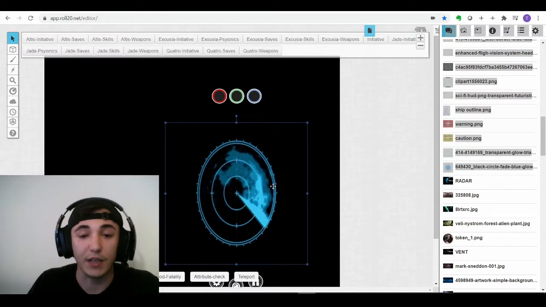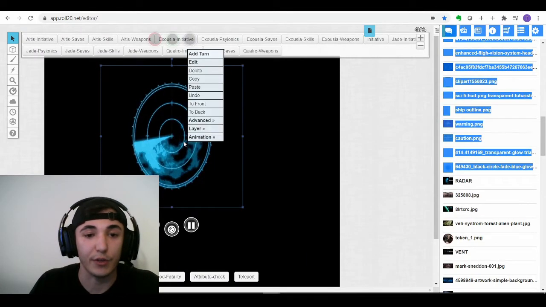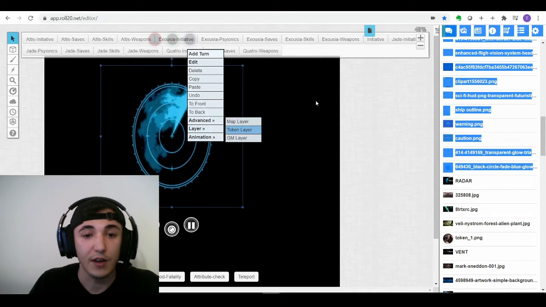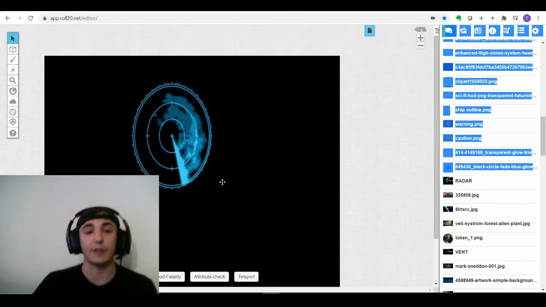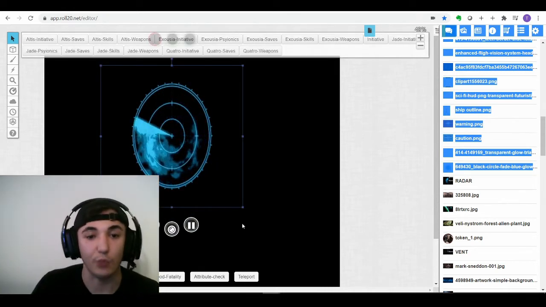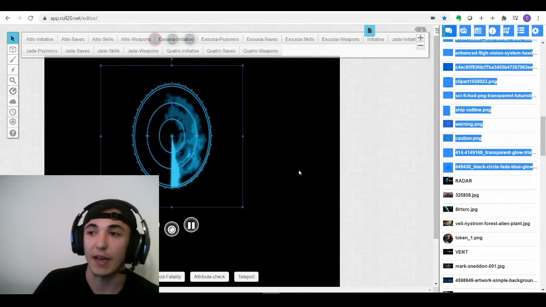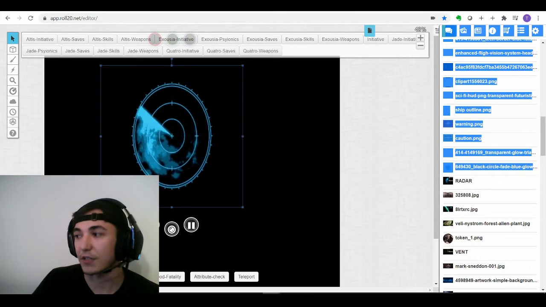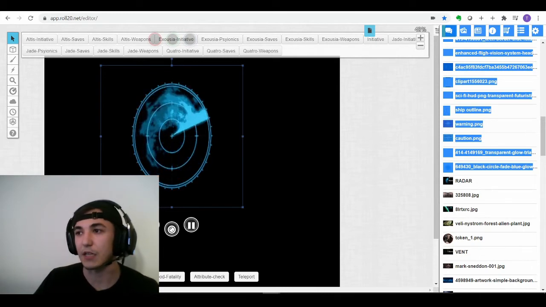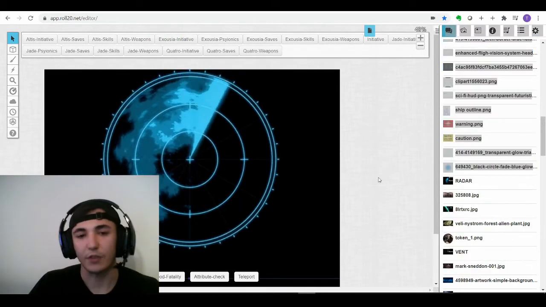Once it's uploaded, I usually work with things on the token layer, and then I'll move it over to the map layer after I'm done and I know that it's where it needs to be, so it doesn't affect anything. You're just going to want to get this thing sized up so that it fits the center of your screen, and it's the focal point, but leaves a little bit of space on the sides for additional information. So I've got it just about centered here.